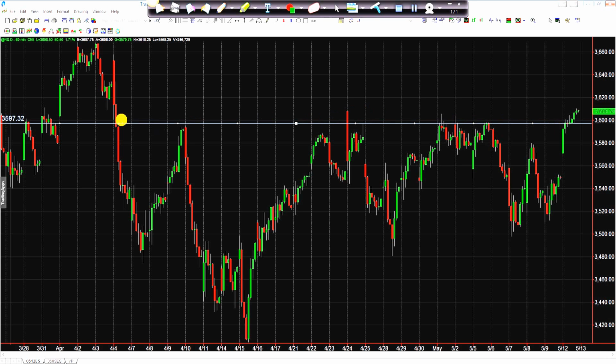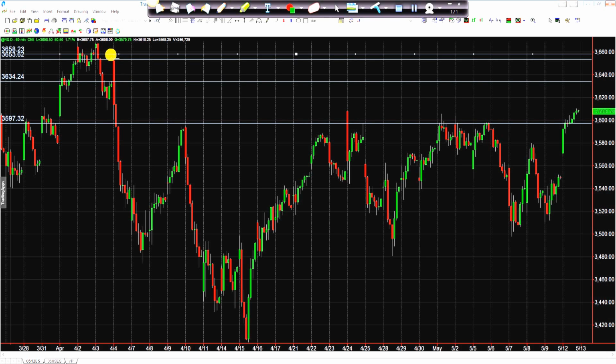So you can see we're pretty poorly auctioned, first of all, right up to this point right here. So 36.34, then followed by this little area right up here, and then finally this. The key to this is that all of this, for the most part, everything above here is really poorly auctioned. Could the NASDAQ play catch up back to the upside? You bet it could, right? So I'm going to watch to see if the NASDAQ takes leadership. It had a really good wide range today.